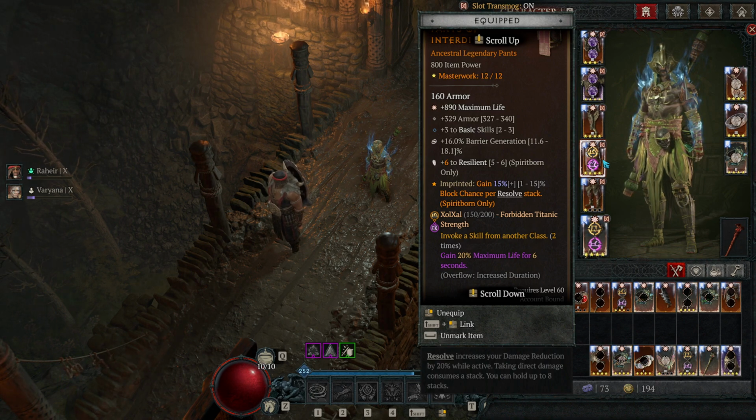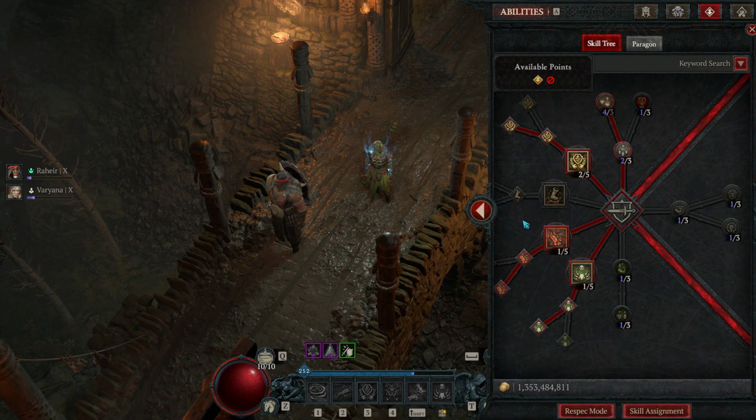This increases our survivability and damage due to the bugged Viscous Shield Paragon node. On which note, our final bit of setup is the Paragon board itself.